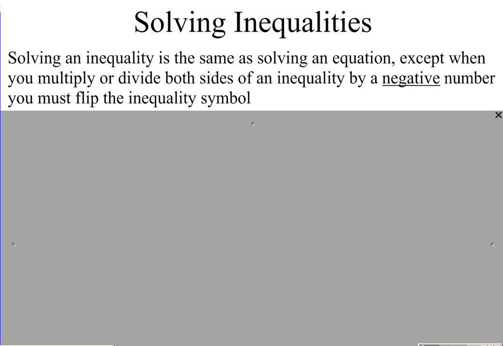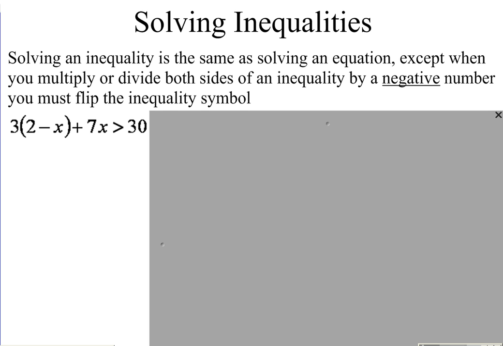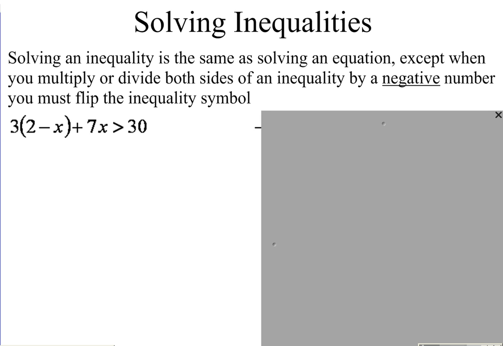Solving inequalities. Solving an inequality is the same as solving an equation, except when you multiply or divide both sides of an inequality by a negative number, you have to remember to flip the inequality symbol. Other than that one rule of changing the inequality symbol when you multiply or divide only, and only by a negative number, everything will be exactly the same as what we do when we solve an equation.